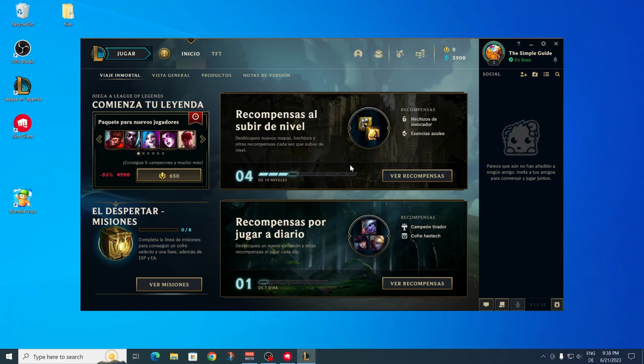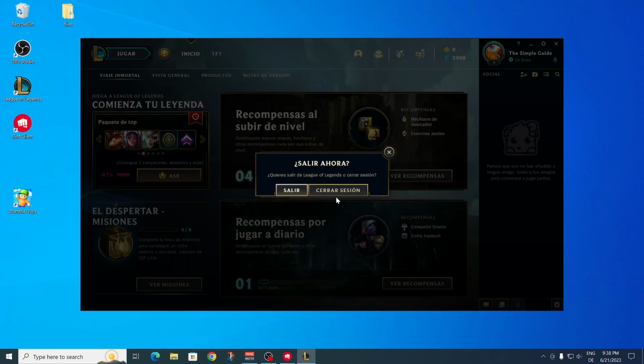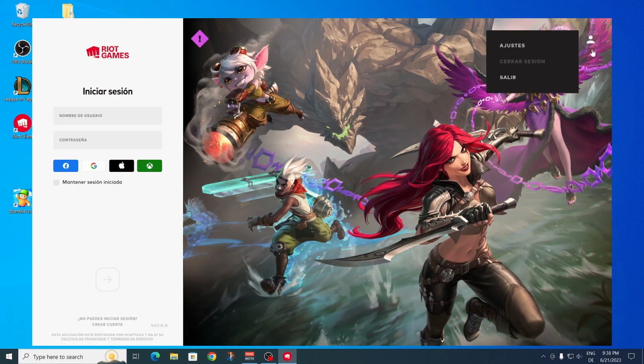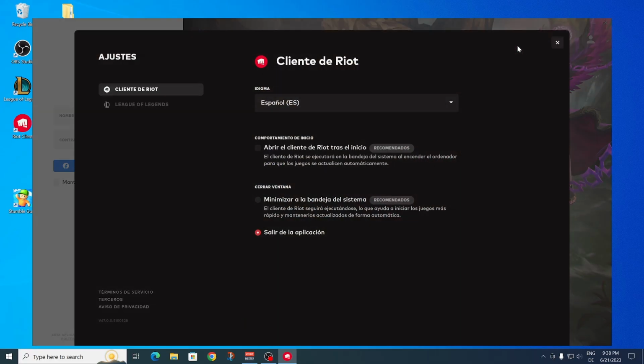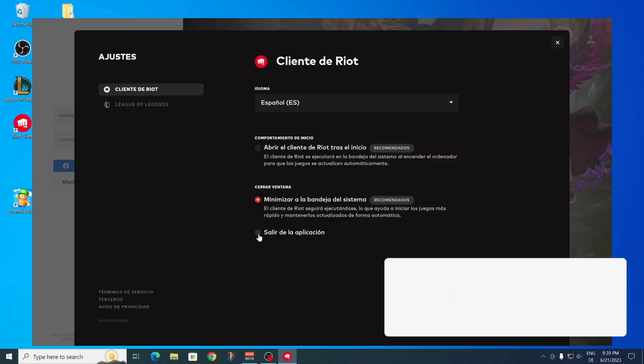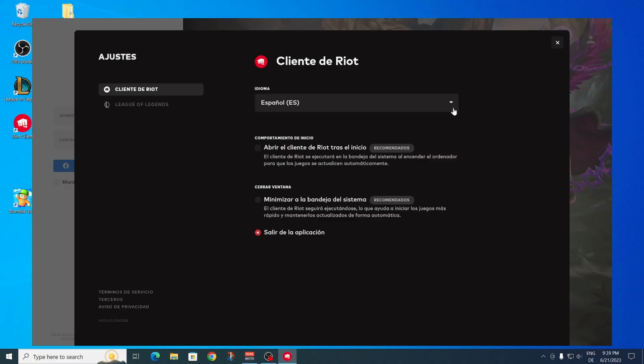Okay, so if you're still inside of League of Legends or inside of the client, you want to click on the X, and then click on Sign Out, which is the Riot option. Click on that, and as you can see, the Riot Games client will come up. In this client, click up here on the profile icon, then go into the settings, and it's probably going to look like this for you. These two settings are going to be like that. So you want to untick that box, and then choose this setting and leave it like that.